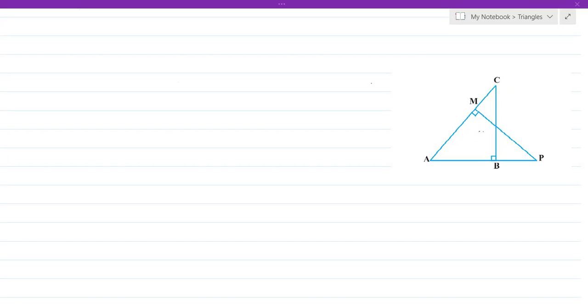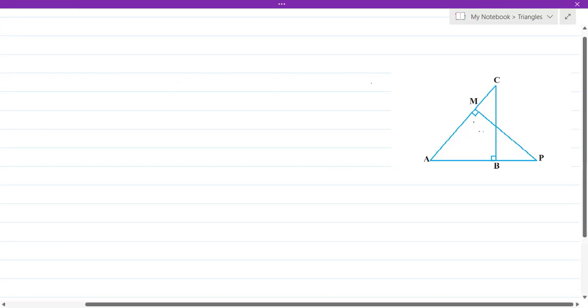So let's do that. We have already taken the figure. ABC is this triangle which I'm going to shade now. You can see this triangle ABC, and the other one is AMP. Let me shade it in a different way. The two triangles that I've shaded are the two triangles that we have to prove similar. So the first step is to prove that triangle ABC is similar to triangle AMP. That is the first step.